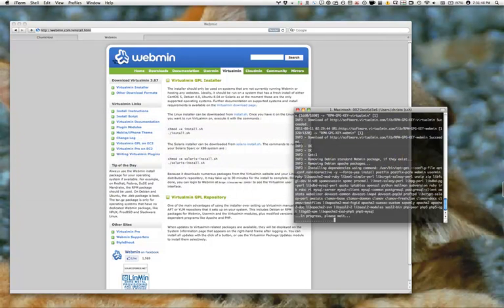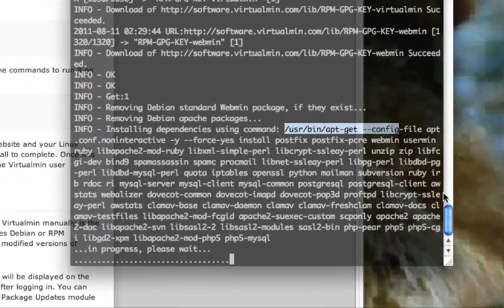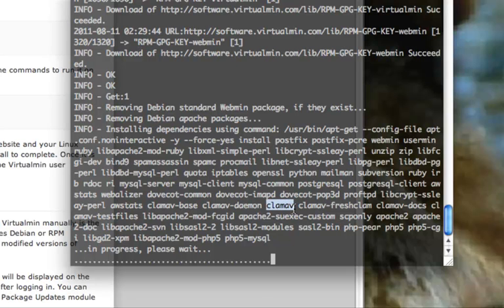So what the installer is doing now is it's running these commands. It just ran apt-get. This is on a Debian 6 squeeze VPS, and it's installing all these things that we might be using on a site. So it's including things like Apache and MySQL, but it's also including ClamAV, which is an antivirus scanner. It's including support for Subversion.